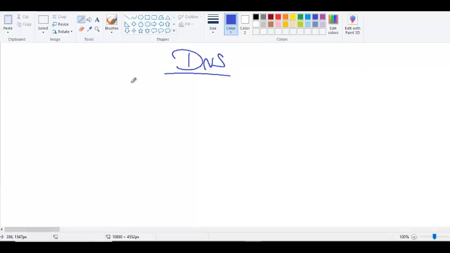Now, what do you understand by DNS? The domain name server is nothing but a server with a big directory in which the IP addresses of all the domains are saved. A big computer with a big directory where for Yahoo, this is the IP, for Google, this is the IP.